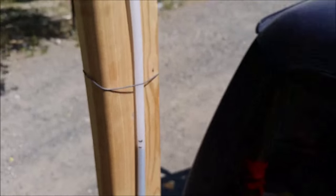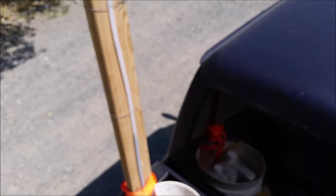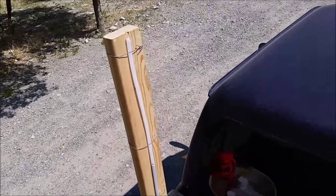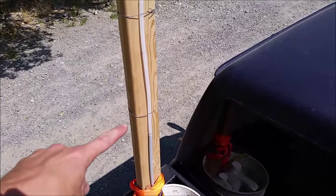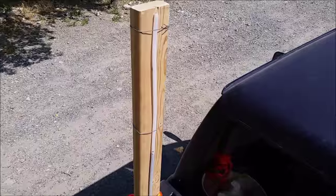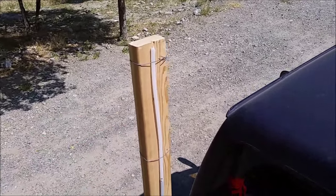But yeah, I'm gonna go ahead and set this thing up somewhere where I can read it, probably in the shade because it doesn't seem to like the heat. And when that mercury drops, we'll know that a storm's coming, and when it goes up, it could be good weather. I mean, that was the original use as a barometer, as a weather-telling sort of instrument.